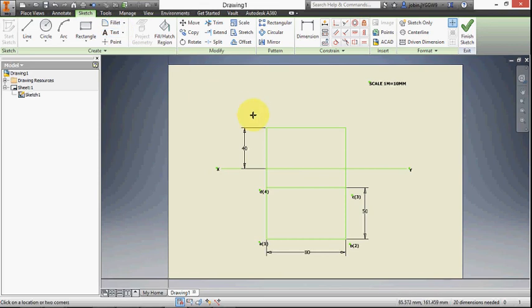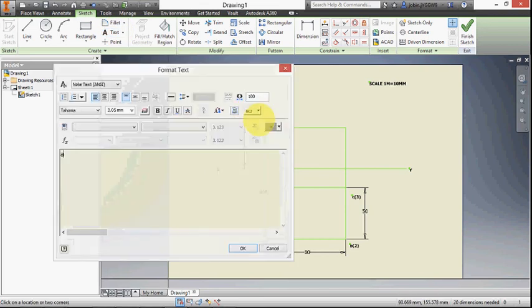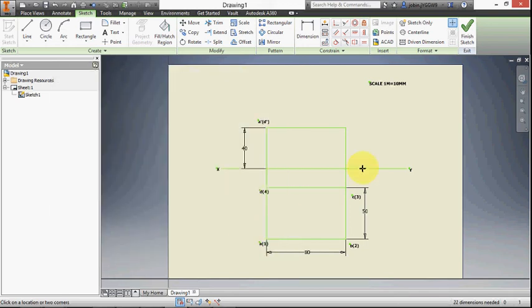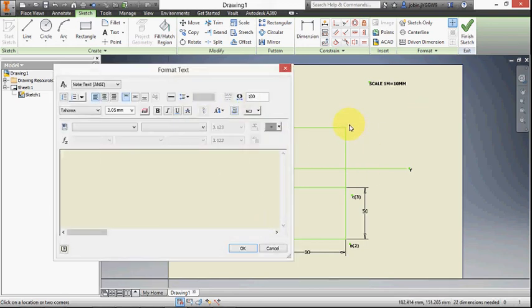Again select text here. This is A dash, bracket D dash. In the front view, A is visible but D is invisible, and the front view is identified with letters with a dash. Here this is B dash, bracket C dash.